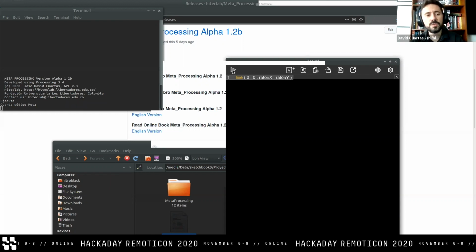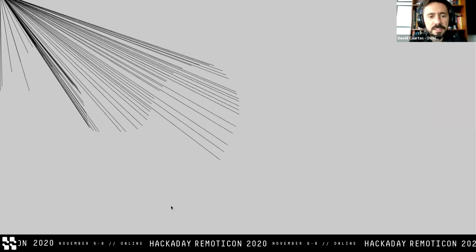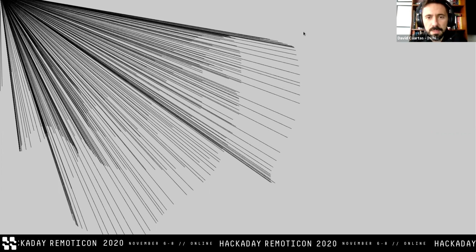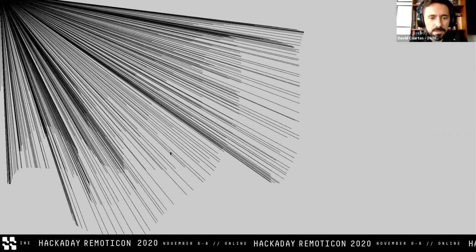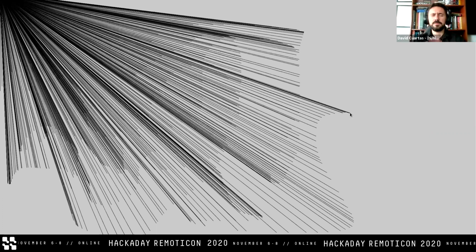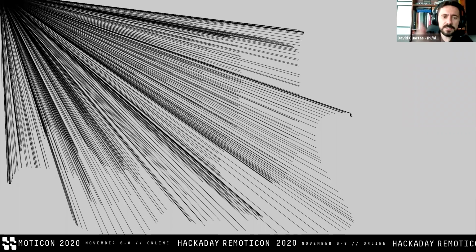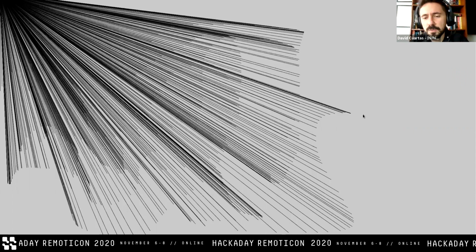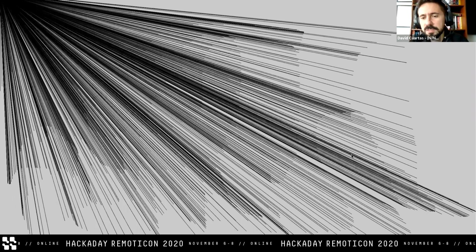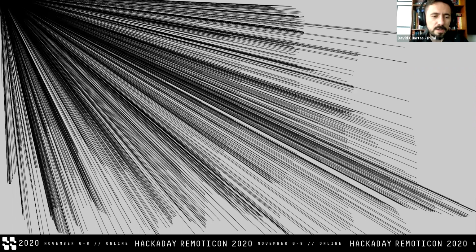If I run this code, then you will see that it's giving this beautiful result. It's because we are not cleaning the background, and we can see every line that is getting drawn every time I am moving the mouse. So now the code starts to be more interactive, and it's only one line of code, okay?